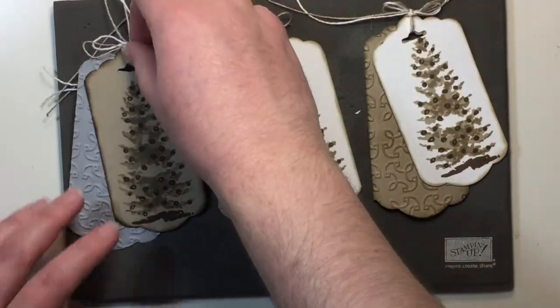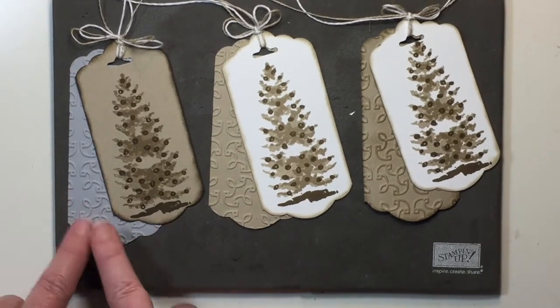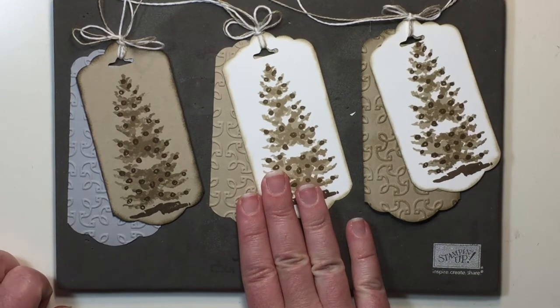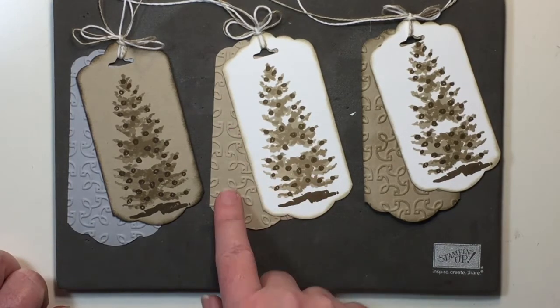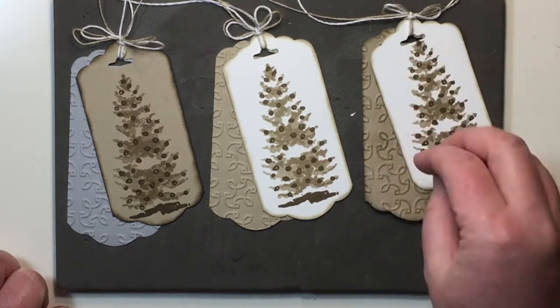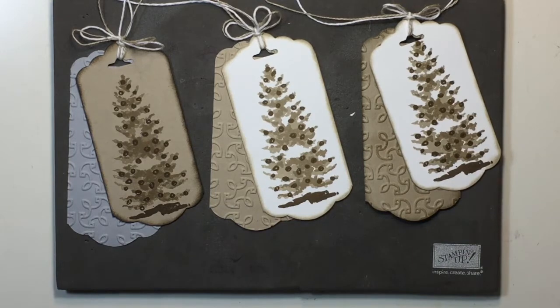Leave me a comment, let me know which one is your favorite. Is it the Smoky Slate background with the Crumb Cake top, or this piece here that doesn't have the sponging on the accent, or is it all decked out, antique-y looking, sponging galore? So one, two, or three. Let me know which one you like best.